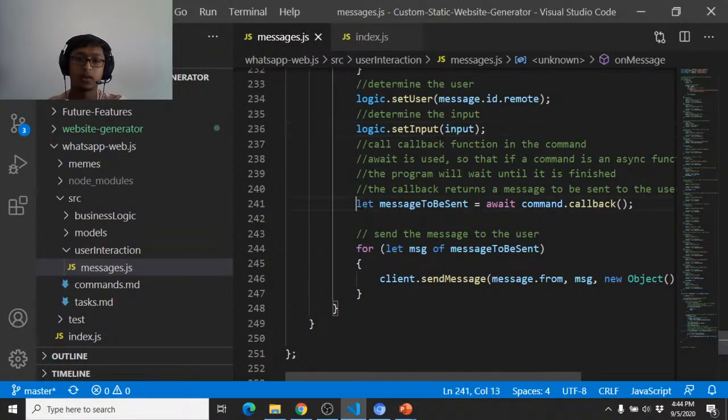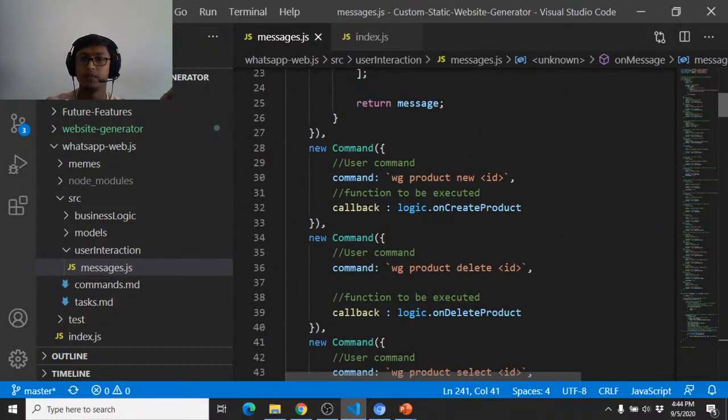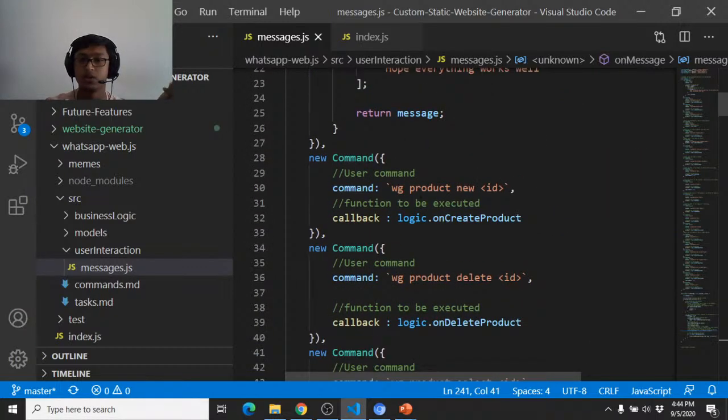So we call this function command.callback. This seems a little confusing, but all the commands that are defined are here. So new command wg product new and the ID. The ID will be replaced with whatever your ID is supposed to be. So wg product ID 1, which Pranav has written in his demo. And then you call back this function called logic.onCreateProduct.